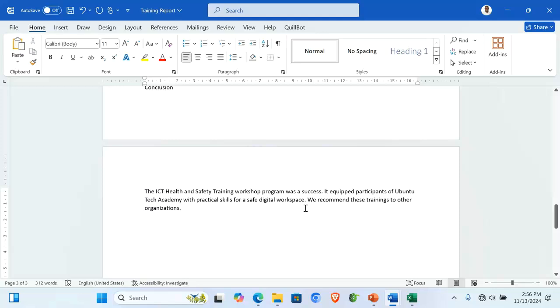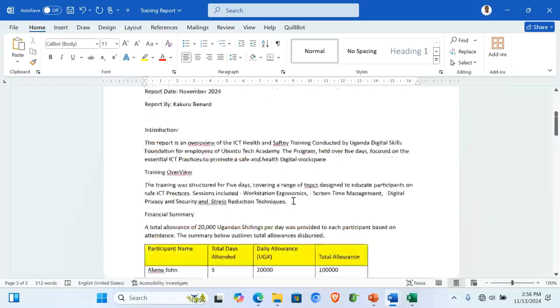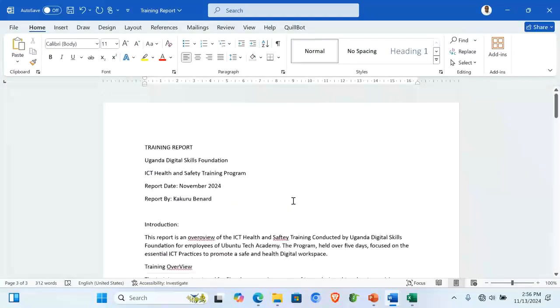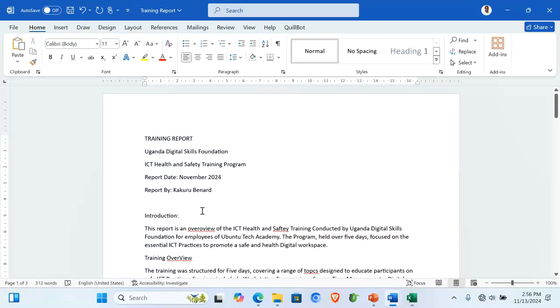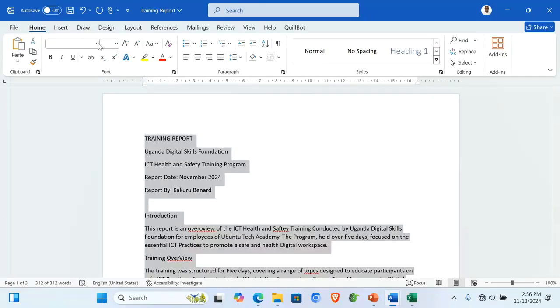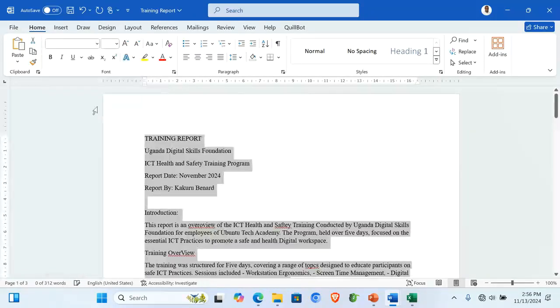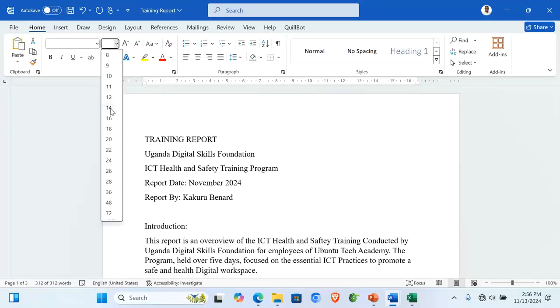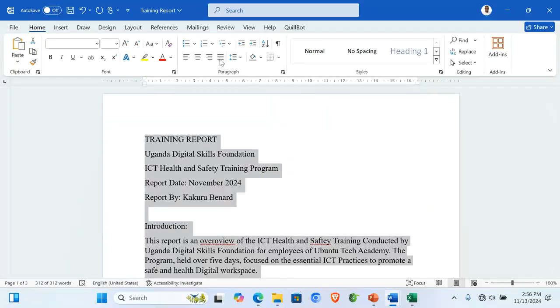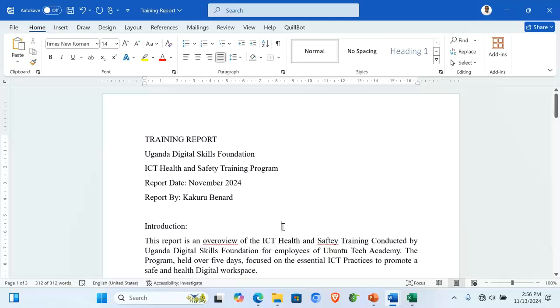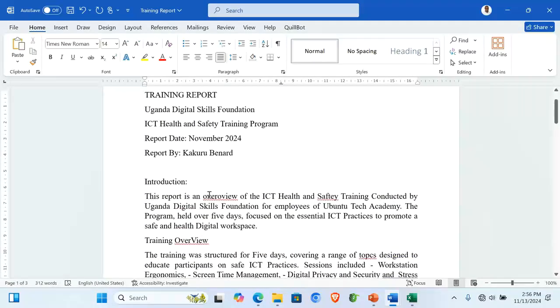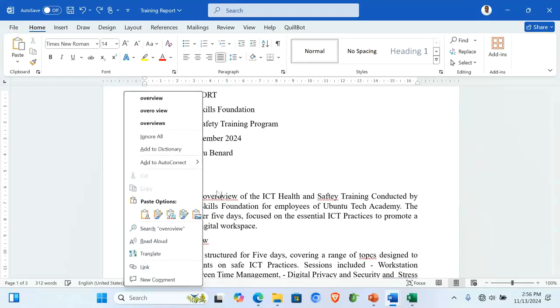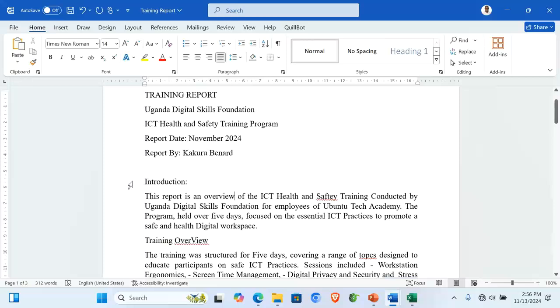So here, having done this report, we now need to modify it so that it looks better. So here we can select all, put Times New Roman, maybe font size 14, for example, and justified. From there, we can also have headings.